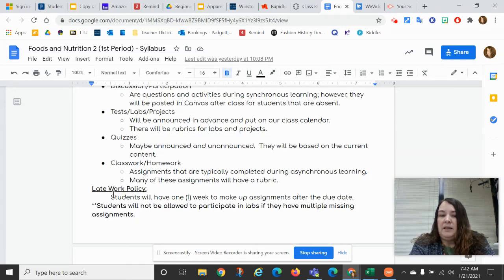Late work policy: you have 1 week to make up assignments after the due date. This is very important. If you have multiple missing assignments, not just one, but you have 2 or 3, 4 or 5, you will not be able to participate in labs.